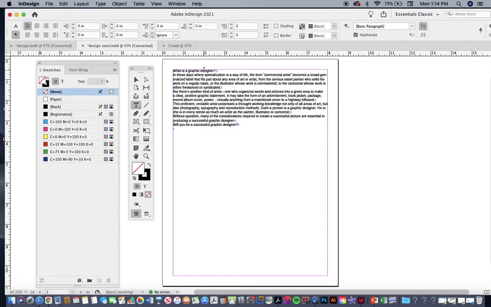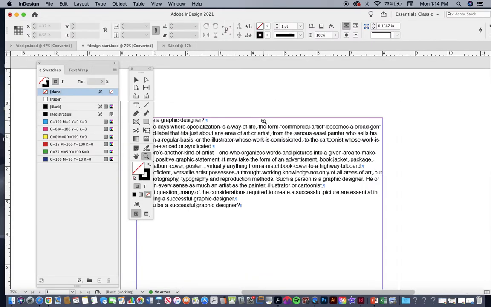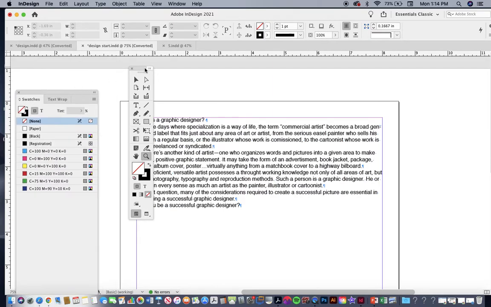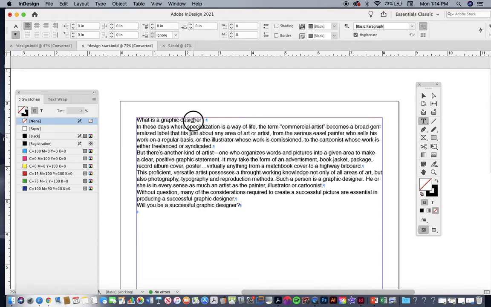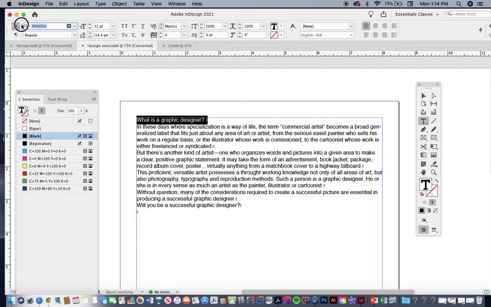Okay, so I'm going to have our invisibles up, Option Command I, and we'll zoom in a little bit here. I'm going to triple click on the first line, and the first thing I'm going to do is switch that to Impact.